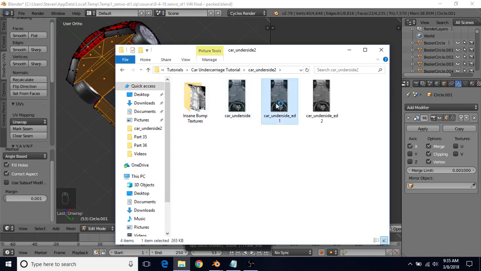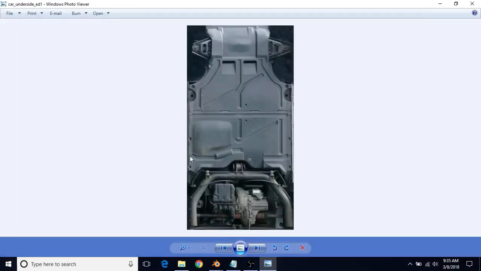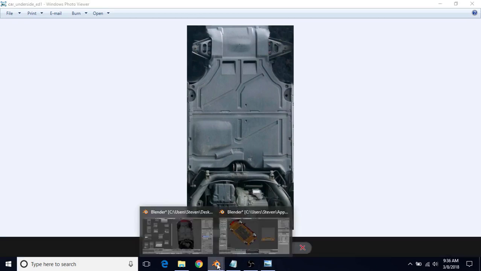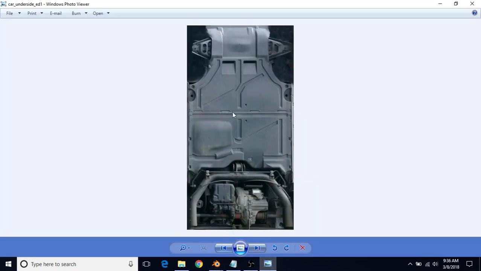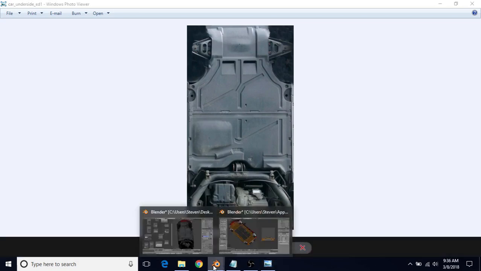It doesn't really matter which one you look at. But you'll notice that it's not the same on the left and the right. So you have differences on the left side and the right side, and it's the same up here. You've got different things on the left and the right. So you can't use a texture or a mirror in this case. You can't have a texture that's mirrored, otherwise it's not going to look correct. So we actually have to get rid of the mirror modifier so we can keep these differences in detail on the left and right side of our picture.